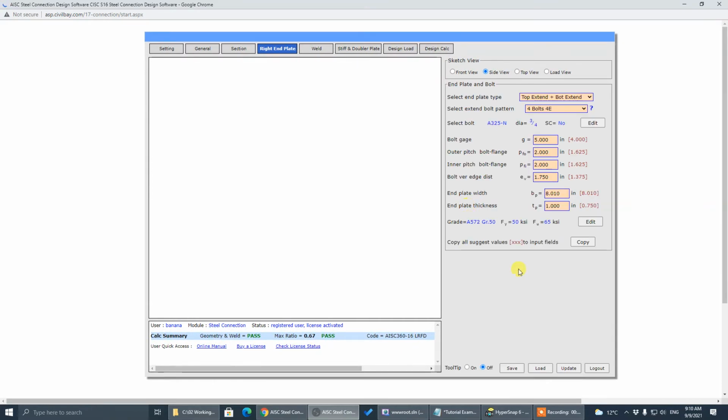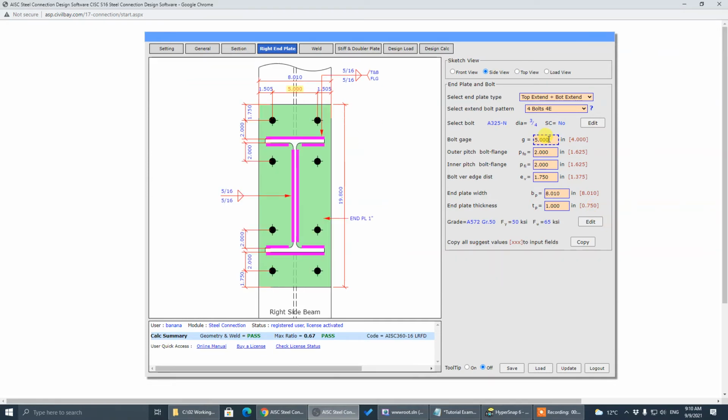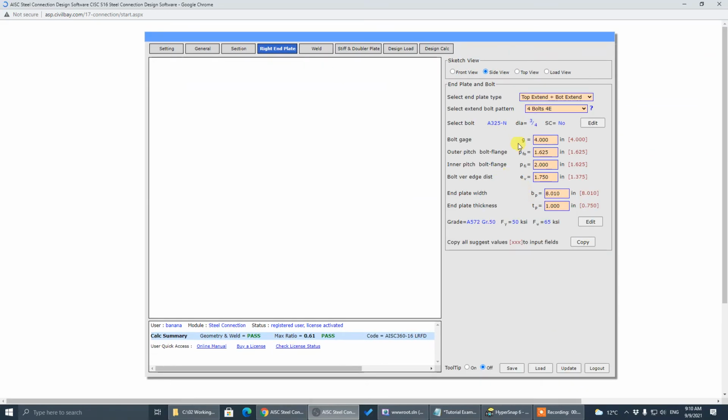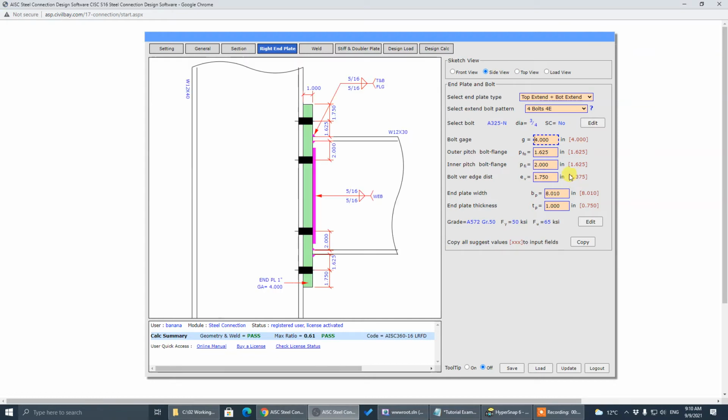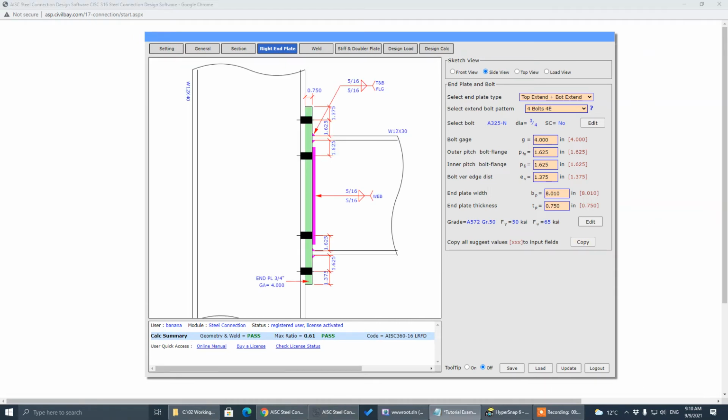Now you see all these suggested values update accordingly. It's basically taken from the standard drawing. Now you can change manually, inputting one by one. 1.625, update. Now it's changed for this one, but these ones still have the old value. You can copy all of them by clicking on this button. So that's the suggested value. You can start with that anytime and change from there.